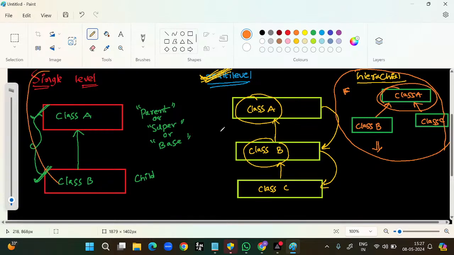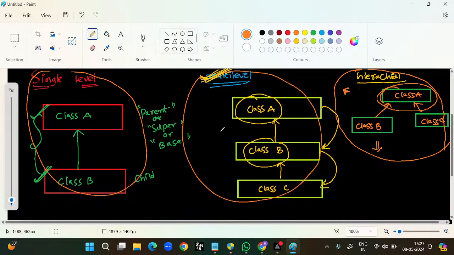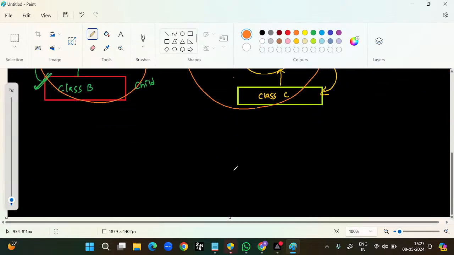Single level inheritance, multi-level inheritance, and hierarchical inheritance. Next, we'll have hybrid inheritance and multiple inheritance, so we'll see that one. Multiple inheritance means only one child having multiple parents.